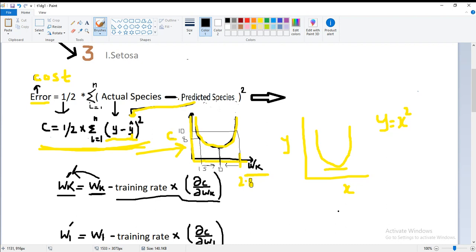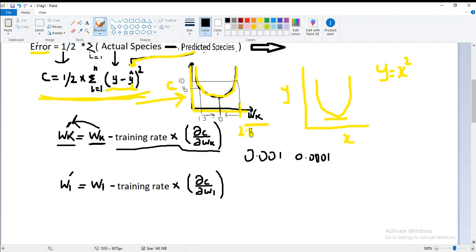The training rate is set somewhat like 0.01. It is set during the program, when you run your program, and then you set that accordingly. There is no definite value which is recommended. You have to train your program and see what suits best for your program. So that is set during the algorithm when you are writing the code for it.